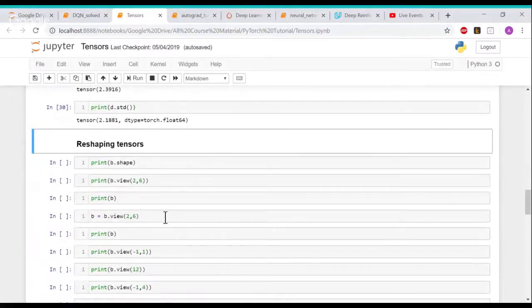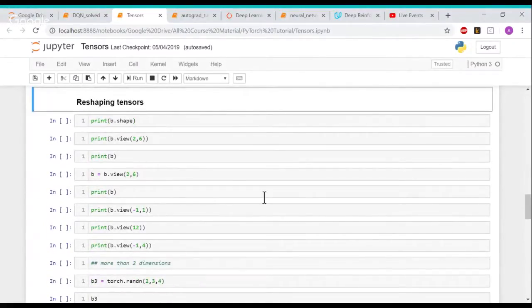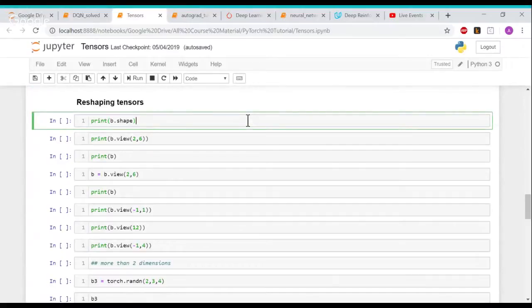Now, reshaping tensors is very important, especially if you are using neural networks, because neural network operations are basically dot products, and depending on your input layer, you should know what the shape of your input should be. Let's say you have an 8-dimensional vector.